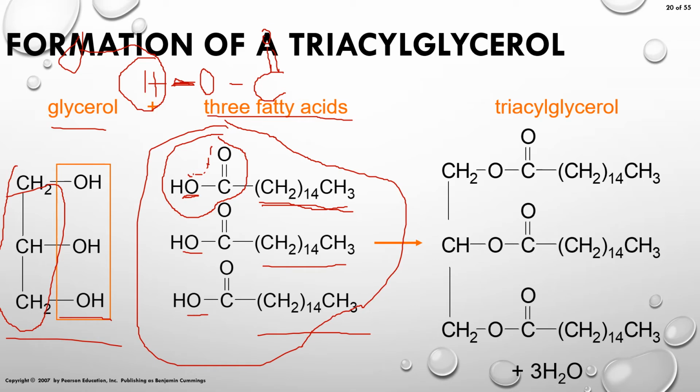Okay, I cannot draw it very well. Anyway, the negative charge can be spread between the two oxygens, between this oxygen and this oxygen. And so it's very willing to give away a hydrogen. So that makes it acidic. So that's where the word acid comes from. That's a fatty acid. And when you have these three fatty acid molecules, they don't have to be the same.